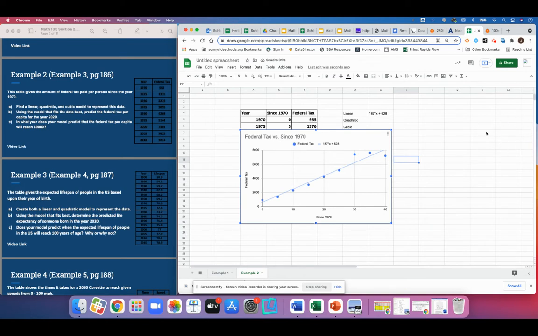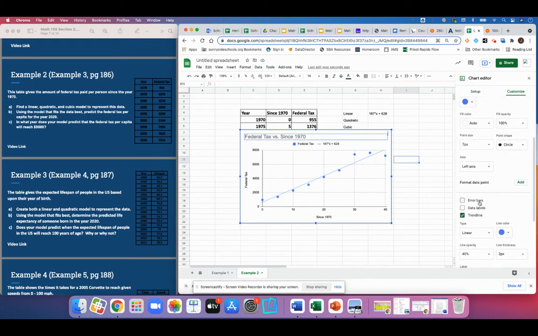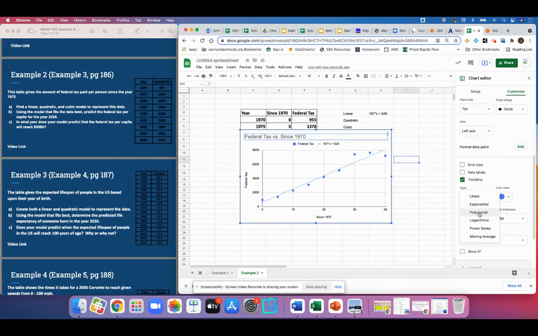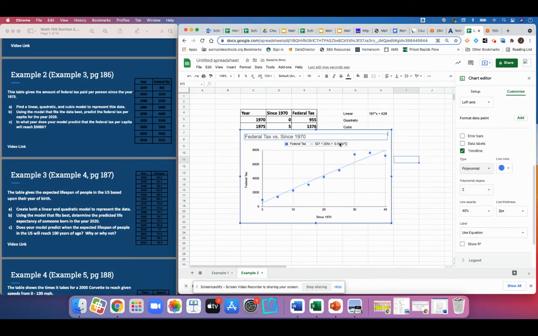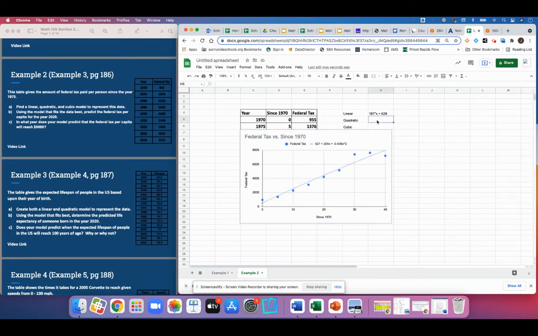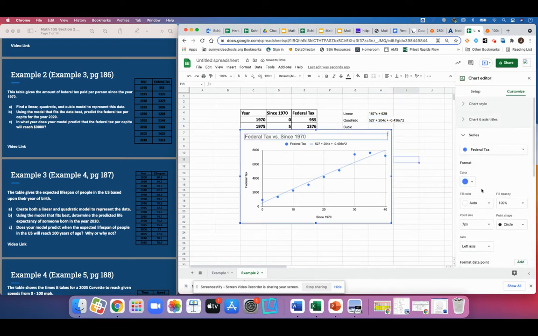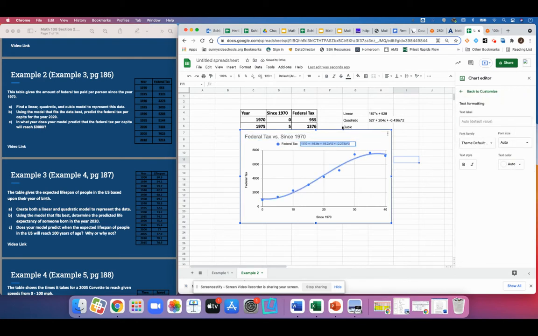Again, to get this menu back up over here, I have to double tap inside the graph there. Again, I need to go to series. I don't want a linear equation this time. I want a polynomial to the power of 2. That's a quadratic. And it's already going to be having my equation shown there. So if I tap a couple times, I can get it, copy it and paste it. Double tap in here again, back to series. This time, I want a polynomial to the power of 3 because that's a cubic. So there we go.